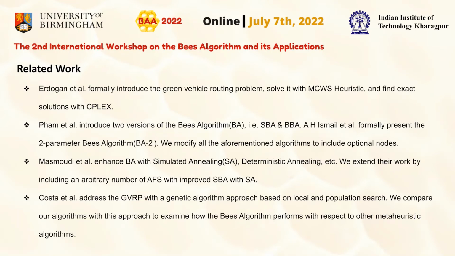Before moving on to our approaches, I want to mention the related works that we build upon. The green vehicle routing problem was first introduced by Erdogan et al. They tried to solve it using the MCWS heuristic. They also found the exact solutions to their synthetic dataset using the commercial software called Simplex.